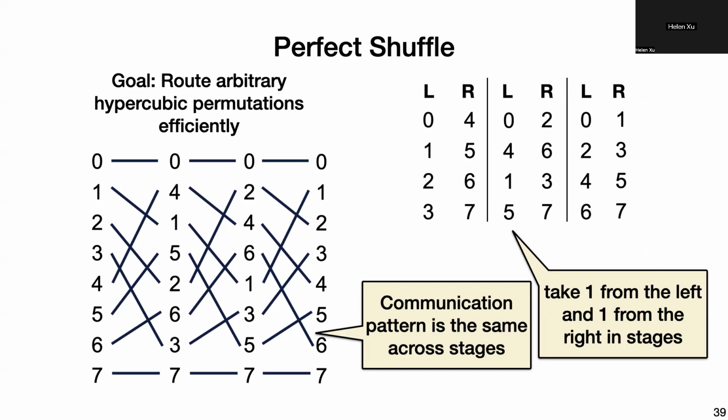And so now this is the left, this is the right, and we take, again, one from the left, which is 0, one from the right, which is 2, one from the left, which is 4, one from the right, which is 6, and so on like that. So that builds us this first left thing. And then we build the right one in the same way, one from the left, one from the right, one from the left, one from the right. So that's 1, 3, 5, 7. And if you do that again, so that is this. So this is the first stage, which we have built. This one. And then the second stage is that one. And then finally, if you do it again, you can notice that this is what we started with.